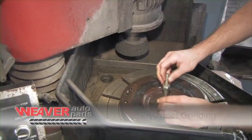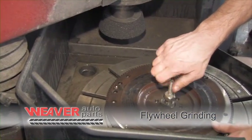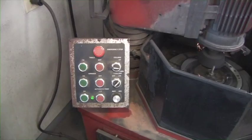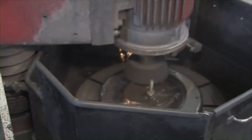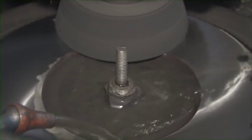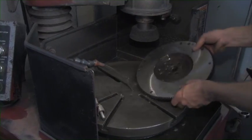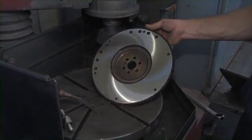Flywheels for small and large cars, along with heavy-duty and industrial flywheels, are resurfaced on our 10 horsepower Van Norman flywheel grinder. The rotation of the table with the opposite rotation of the motor assures an excellent machined finish. Flywheels are assured accurate after removal from this machine. We can do flat or recessed flywheels from the smallest to the largest. This process is a must when replacing any clutch to ensure the new clutch mates to a refinished flat surface.